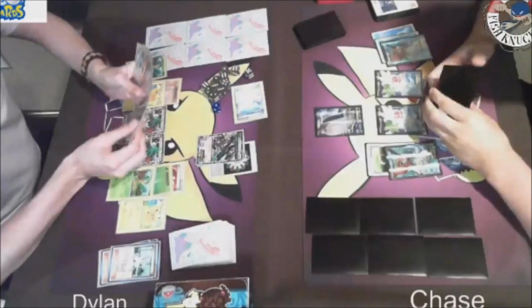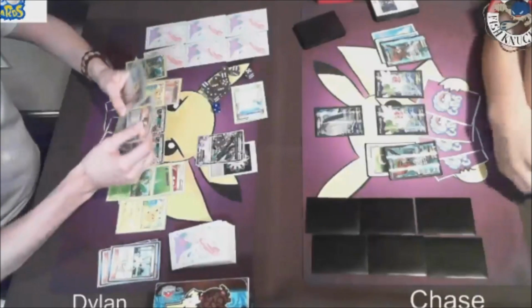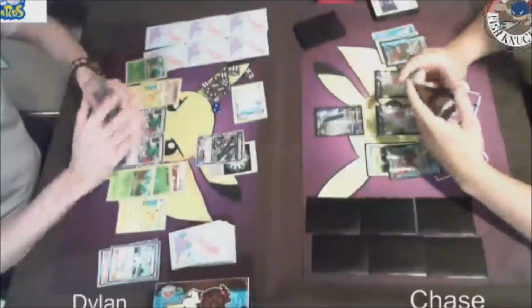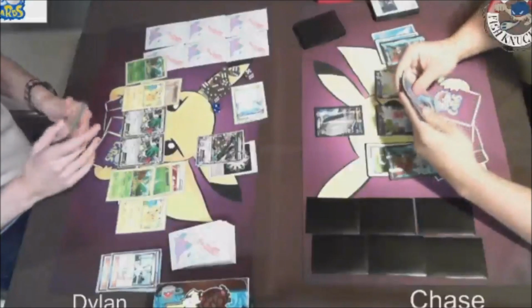We see a DC in Dylan's hand. So we see Dylan has an Ultra Ball in his hand. Alright, let's see. Does he decide to play it or not?